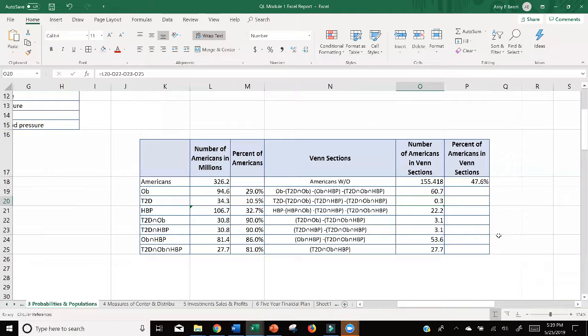Okay, I just realized this 47.6 was too high. So I went back and found my error, and it looks like right here, I had my number of obese people. See how it's blue and this is blue? I can clearly see where things are correlating. And then I subtracted type 2 diabetes and obesity. That was correct. And then I needed to subtract obesity and high blood pressure, but instead I subtracted this other one. So I need to come back in here and change this. All right, there we go. Now this is the correct value.